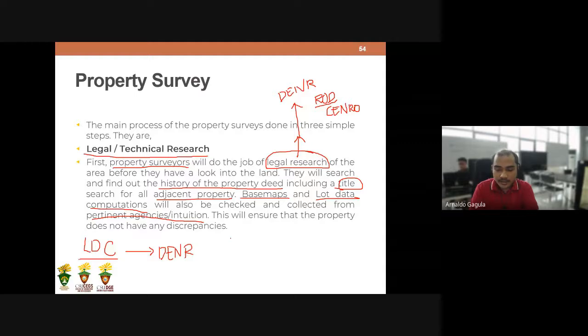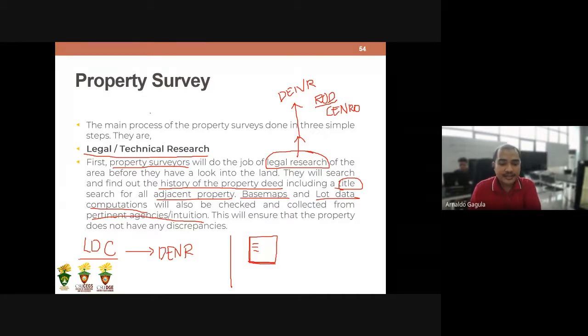Okay. Pag once na mabutang na sa ROD ang titulo, mabutang na siya sa pinakalikod nga part sa imong titulo, nakabutang dira ang mga encumbrances. Like for example, ang specific nga title, gi-loan ba siya, gi-collateral ba siya, and so on. So naka-entry na siya dito sa pinakalikod sa encumbrances. So importante na you need to determine kung clean ba ang titulo sa imong lote.